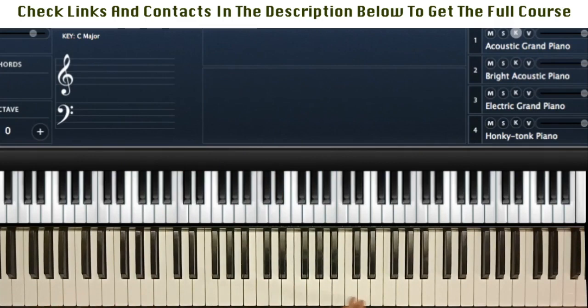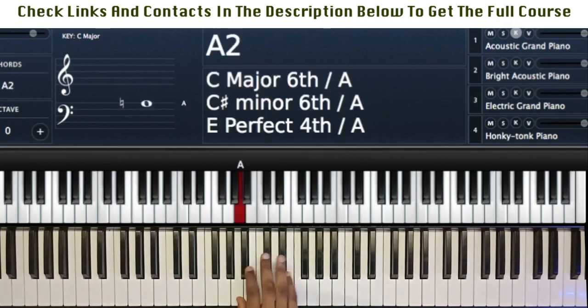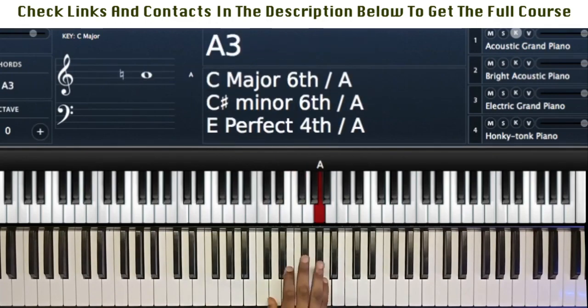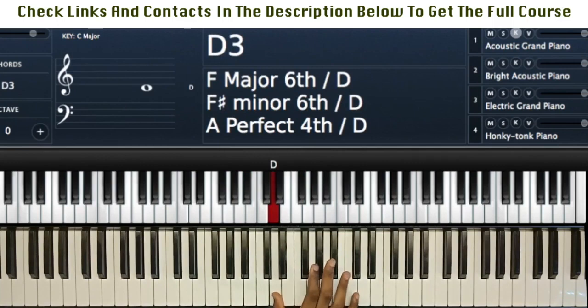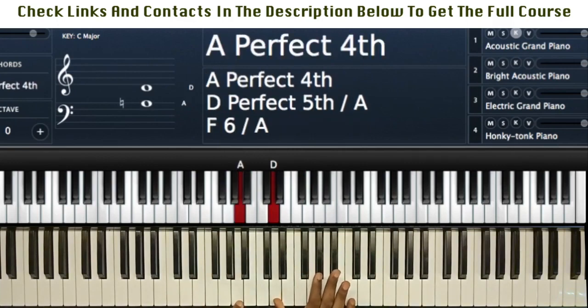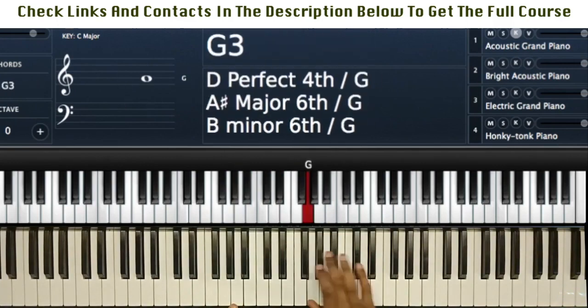Okay, so let's now get to the use. So basically that's how we form a quarter chord. Let's say you want to form another quarter chord starting from the key of A. You just find out the major scale. So what's the major scale of A? 1, 2, 3, 4, 5, 6, 7, 1. So 1, 2, 3, 4. So A and D. Then go to the D major scale. 1, 2, 3, 4, 5, 6, 7, 1. So 1, 2, 3, 4.